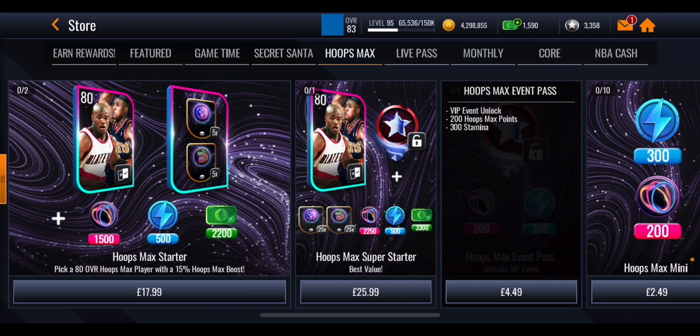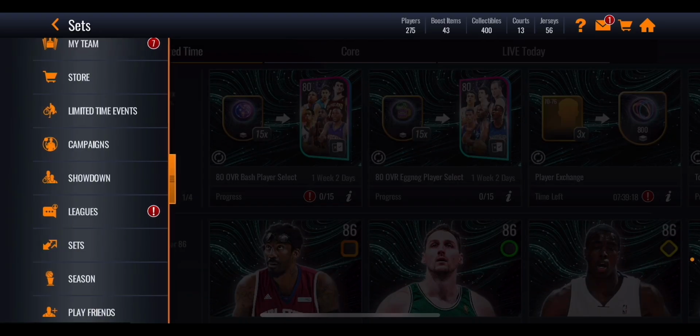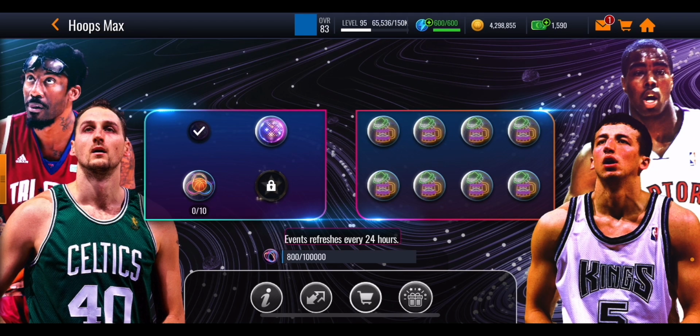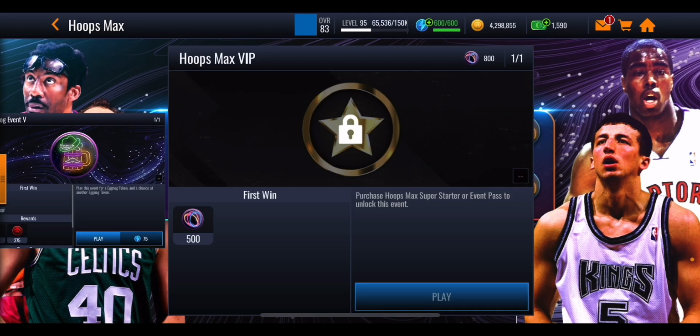You can buy the VIP event pass if you want to spend real money. That'll get you an extra event on the limited time event where you can actually go ahead and play through and get yourself some extra points over there. It's going to give you 500 points every single time you play through it. It doesn't cost any stamina at all, but you do have to spend real money in order to unlock that.